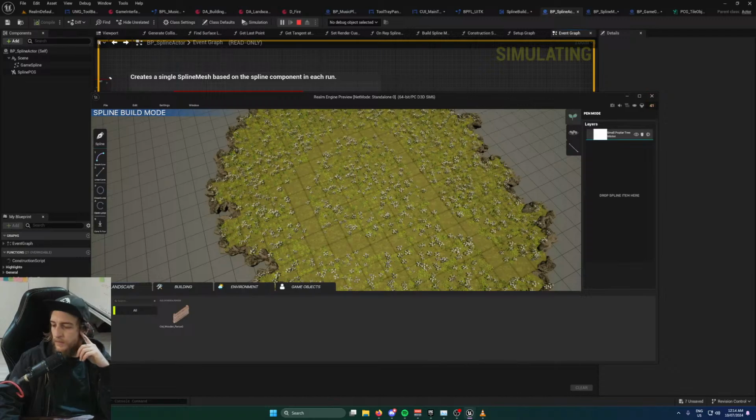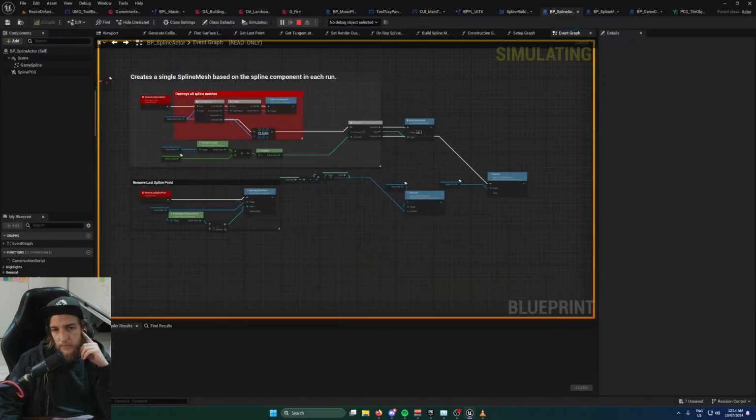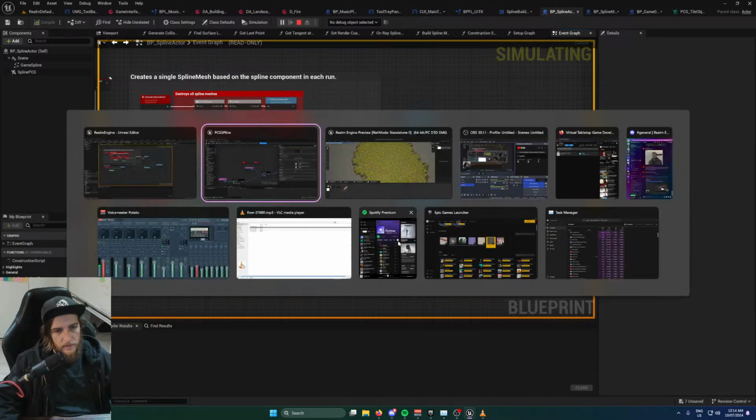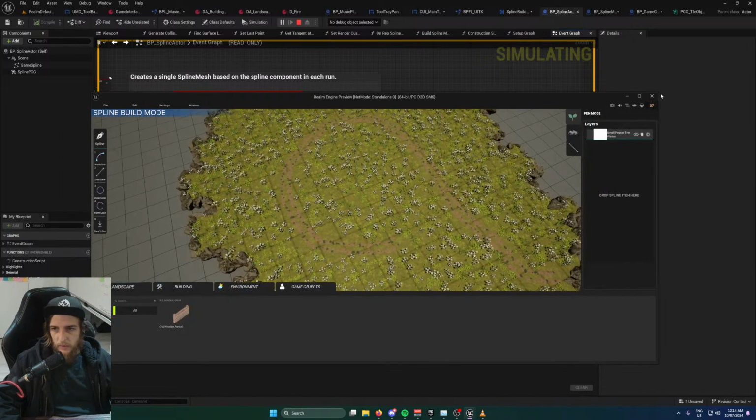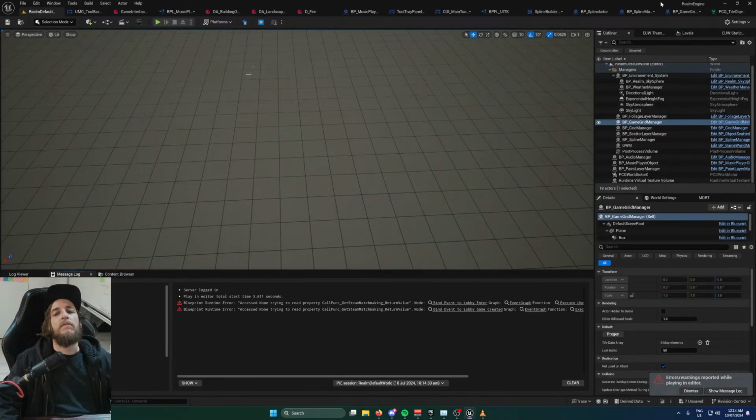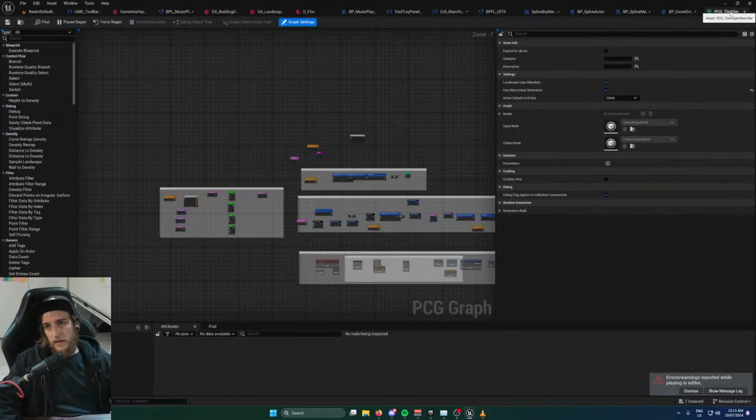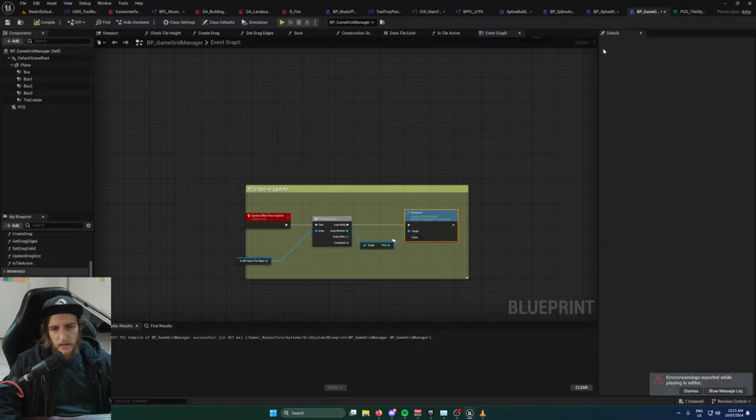So, if I force refresh the spline, does it get fixed? Yes. Okay, cool. So that means we're setting the graph at least. For some reason, we aren't generating it well enough.